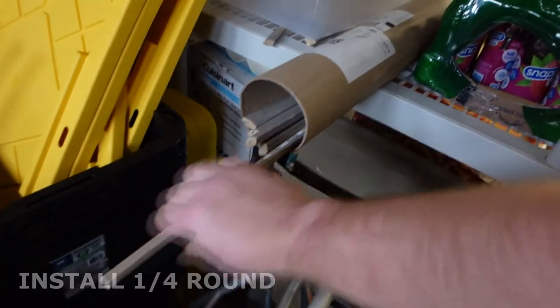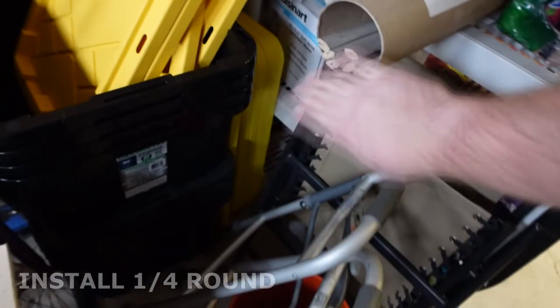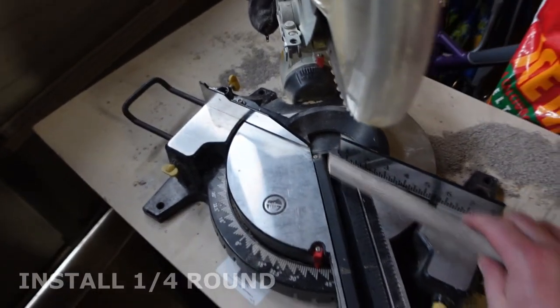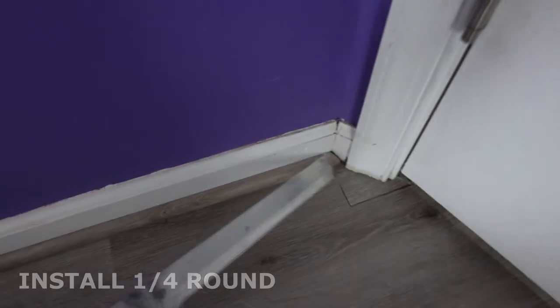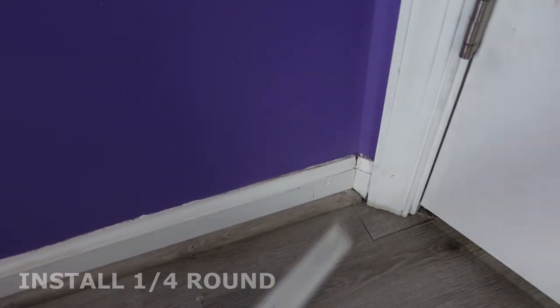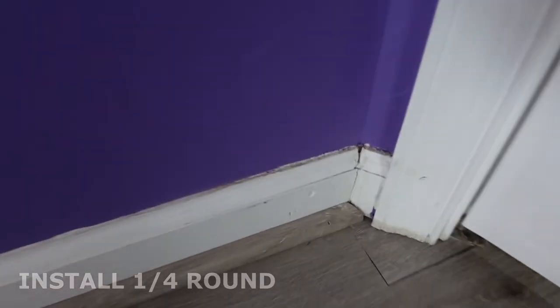What I did was order from Home Depot these 8 foot long quarter round. I do have plenty of extra because I'm going to be doing another bedroom. But this is the setup I have here for cutting the quarter round. Find your angles here. They do make tools to find angles. I just kind of eyeball and mark. I do not have tools to find angles.